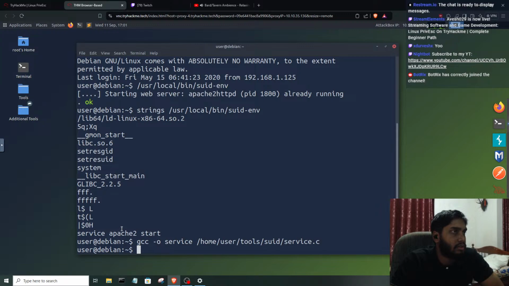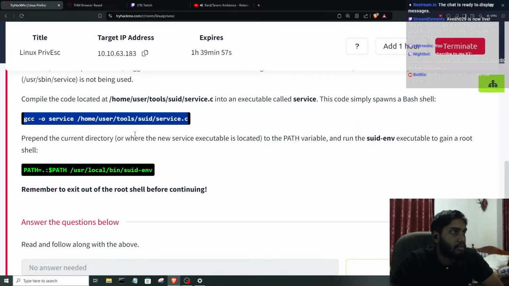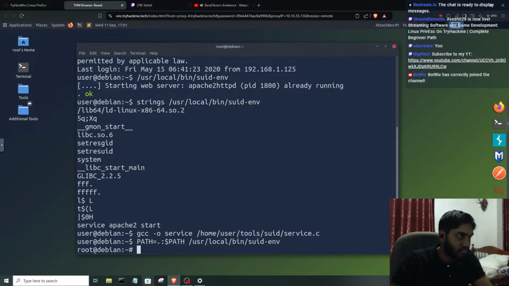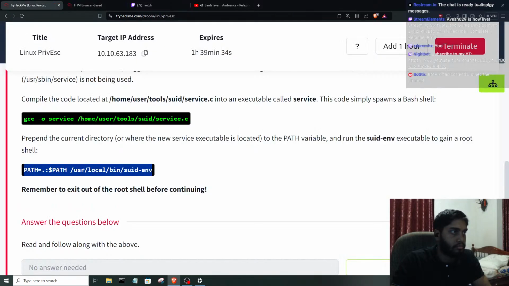Wait, no, I didn't see that there, did I? I mean, if I just do that, path is equal to path user local. Alright, we'll see here.